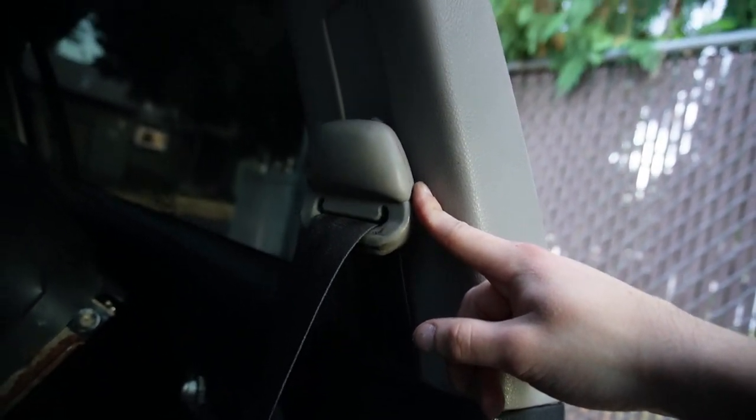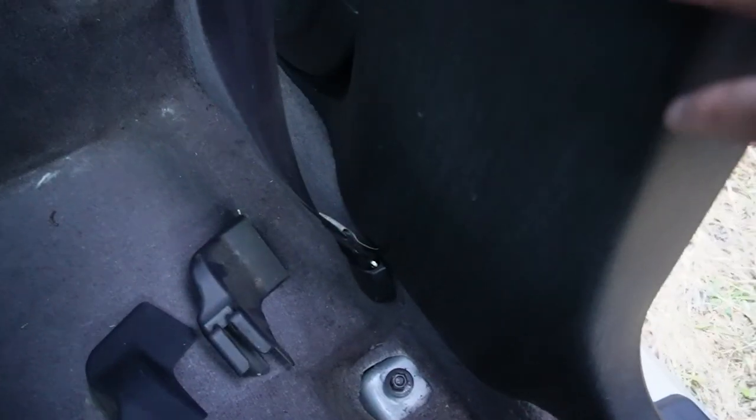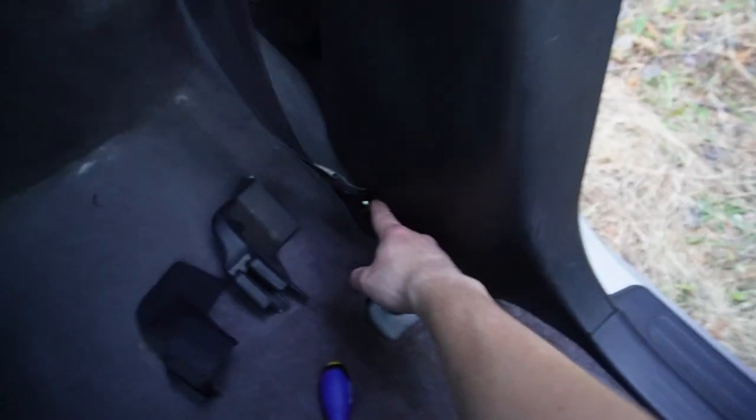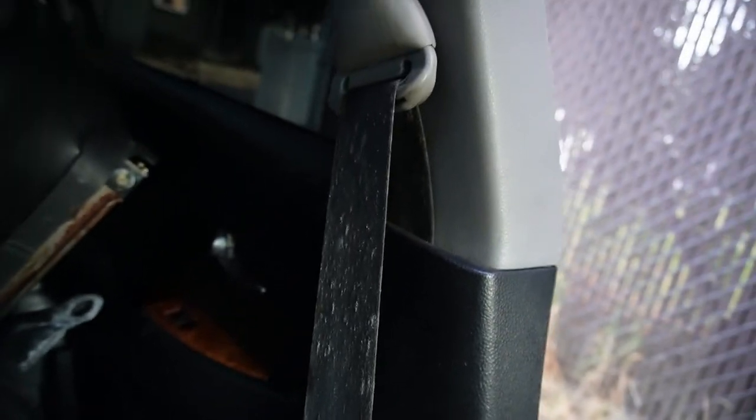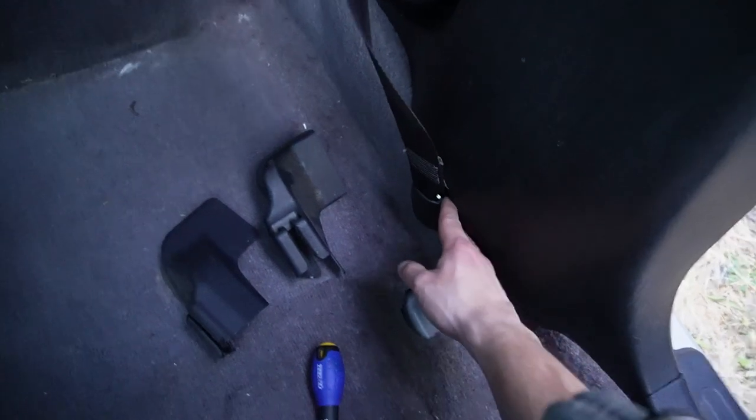So we're gonna have to do a little game of chasing other things. The main thing that we want to get off is this, but we're gonna have to take this off first, which means we gotta take the, you know, it's a whole game that we gotta play. So I also know I gotta take the seatbelts out because, as you can see, the seatbelt is covered in mold. So this whole thing's gotta come out and we gotta deep clean that. So I guess we'll start there. We'll start with getting this bottom piece out and see where that gets us.